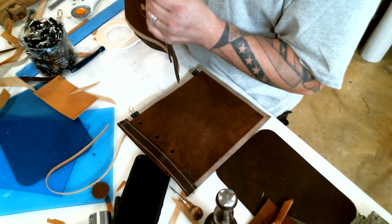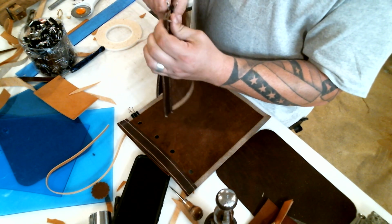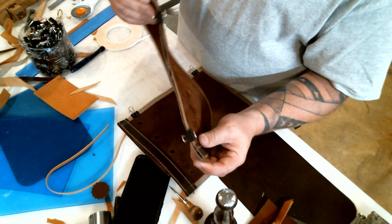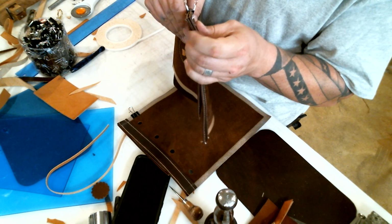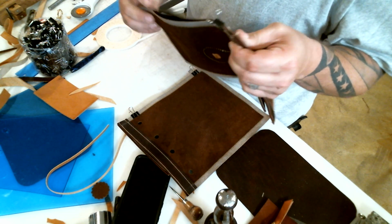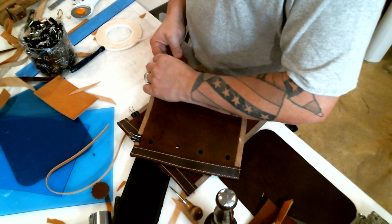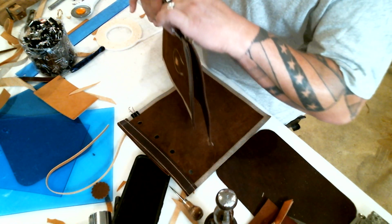All right. When I'm clipping these together, I want to line up the tops. The bottoms don't matter so much right now, but the tops I do want to make sure are perfectly lined up and perfectly even, okay? That way, those stitch lines that we did, when you follow them around the circumference of the bag, the perimeter of the bag, will all match up nicely. Otherwise, it looks kind of crazy.